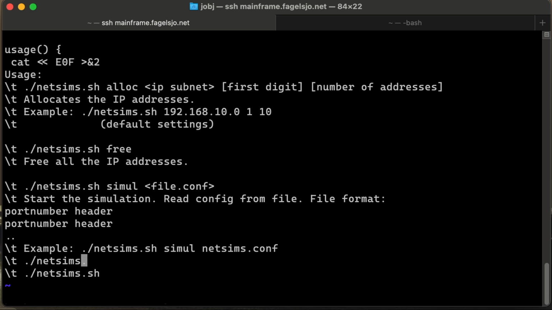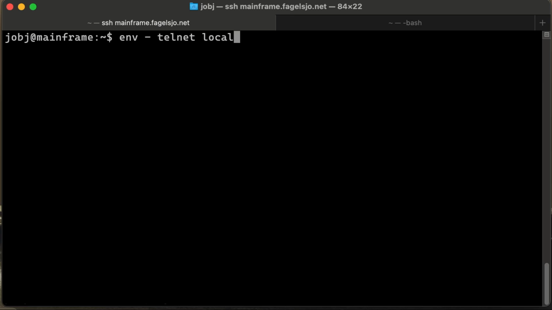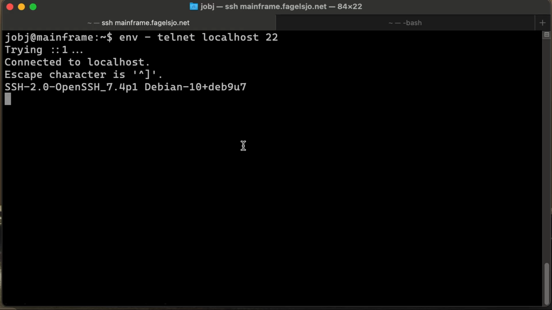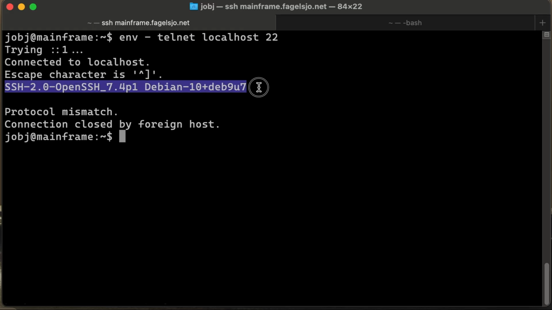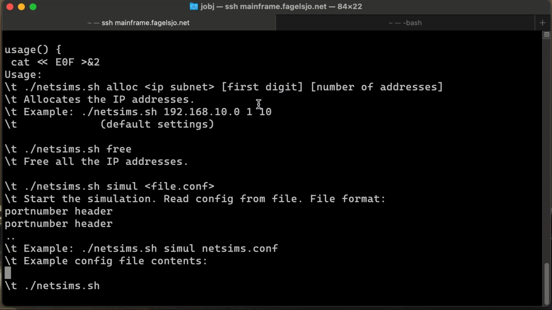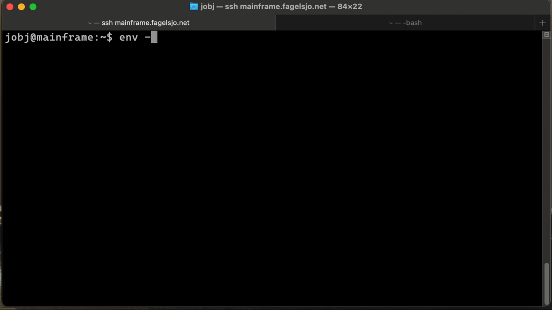And we will also have example config file contents, and let's connect to port 22 so we can grab one of these headers. And let's take some FTP server.